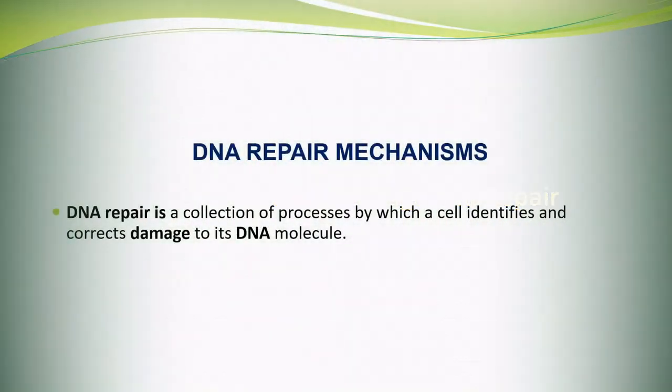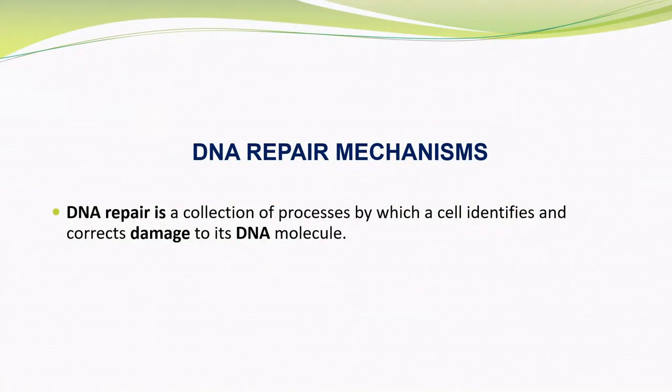Now, what actually is a DNA repair mechanism? DNA repair is a collection of processes by which a cell identifies and corrects the damage to its DNA molecule. You see, the cells have evolved certain proteins that sense the damage to the DNA and then recruit the DNA repair machinery to repair that particular damage.